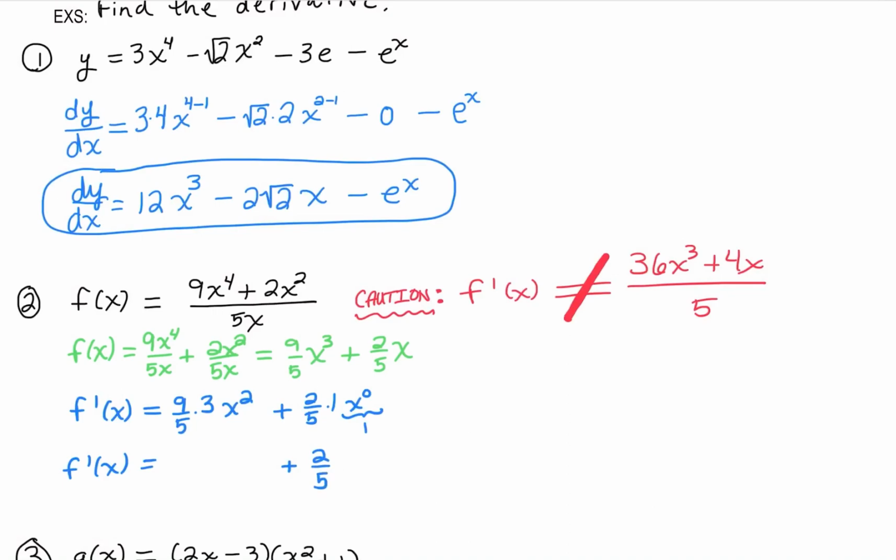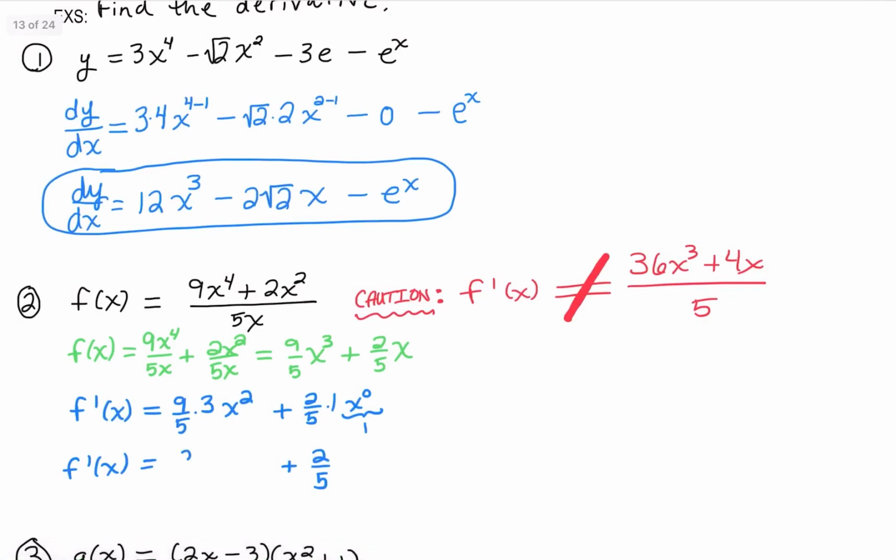I sometimes encourage students to think of those terms just like their own little linear function. If I give you y equals 2/5 x, that is a line with a slope equal to 2/5. So obviously the rate of change of that term is just 2/5. You can make some graphical sense of that as well. We went through it with the power rule just to see it does adhere to the power rule, but probably don't want to have to do that every time.